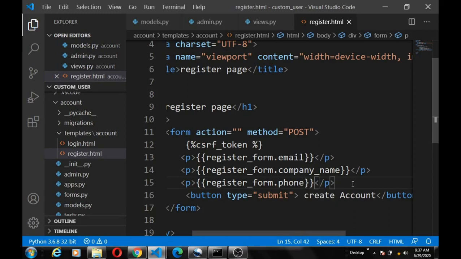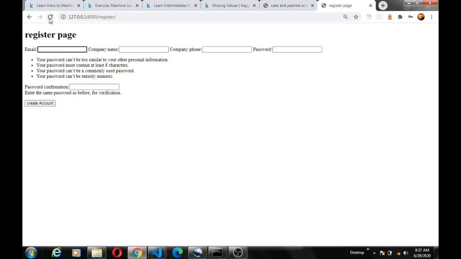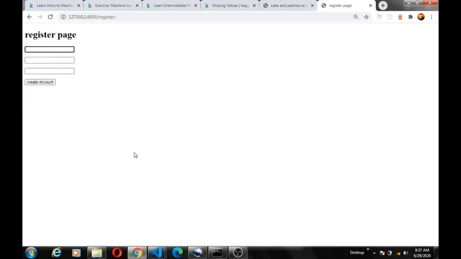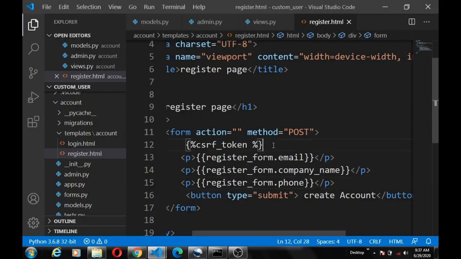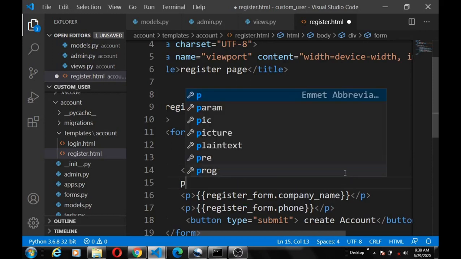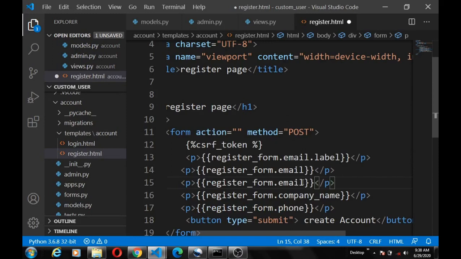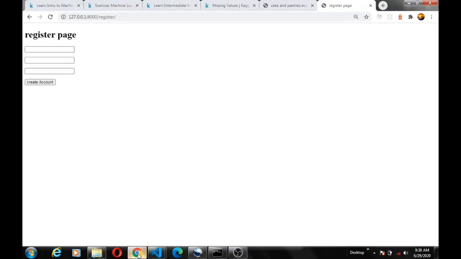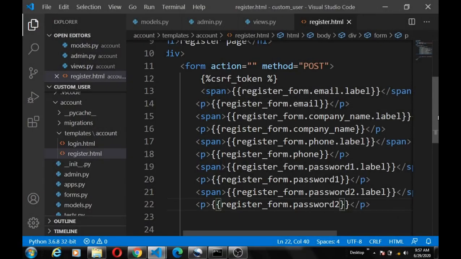If we do it like this, I will save it and refresh, though I've not outputted all the fields yet. You can see the three fields now. Their label is gone, so we have to manually place in their label. Also, email.label, label. So if we save it and we refresh, you can see the email label is here. Alright, we spelled out the field.